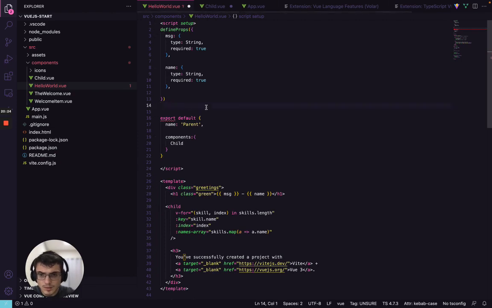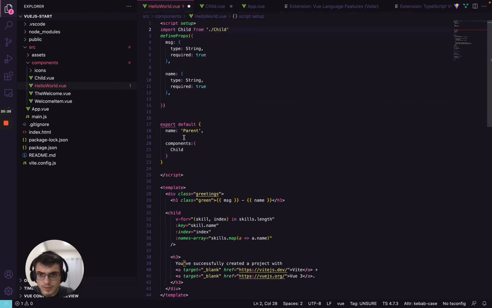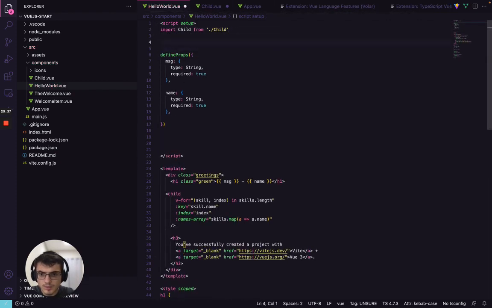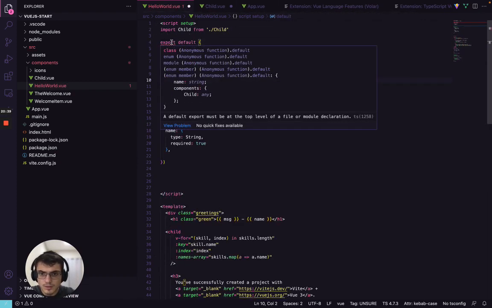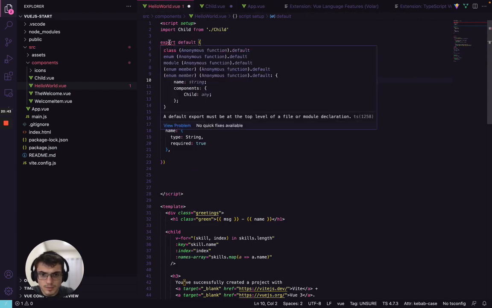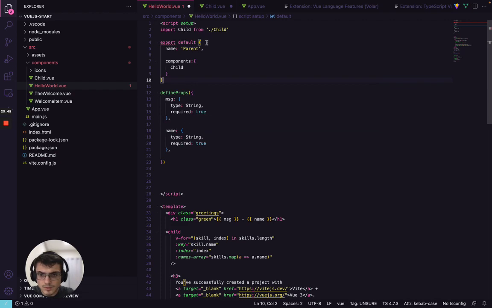This needs to be right here, and export default actually needs to be right here too, so it can't be this, it needs to be here. I think so. Its default must be at the top level of a file model declaration.